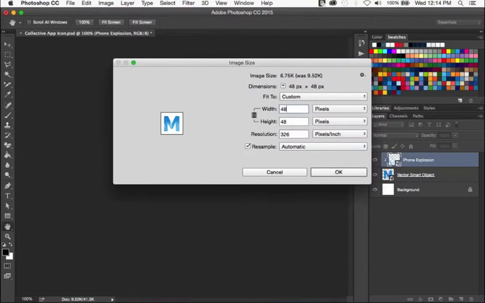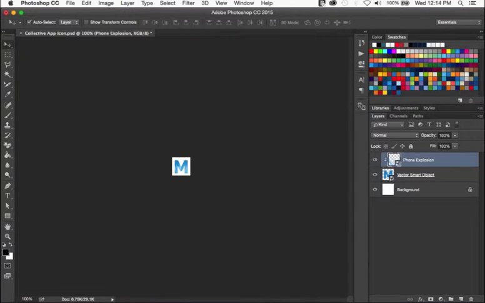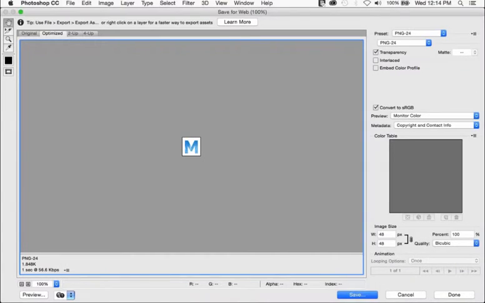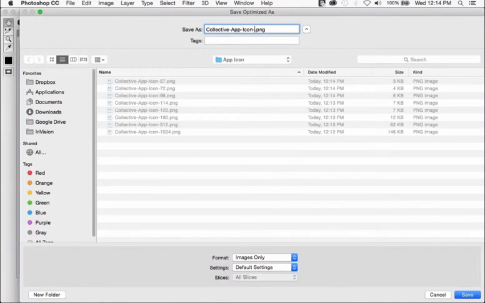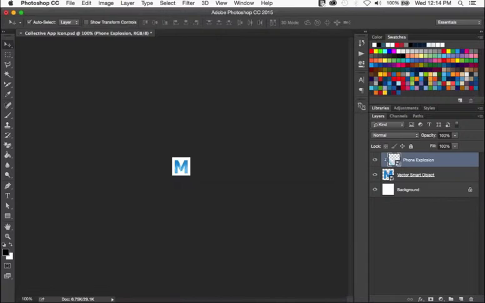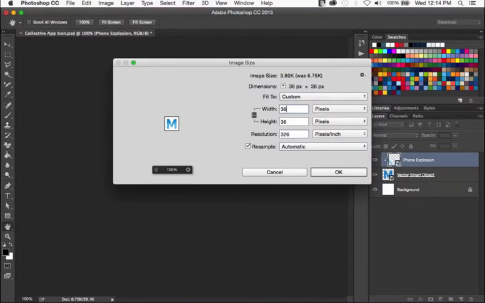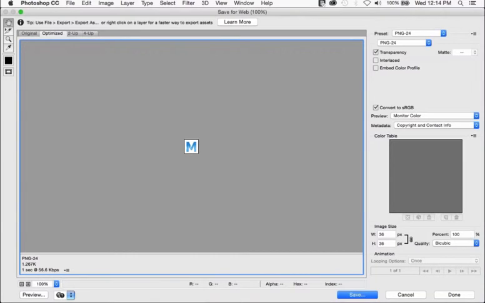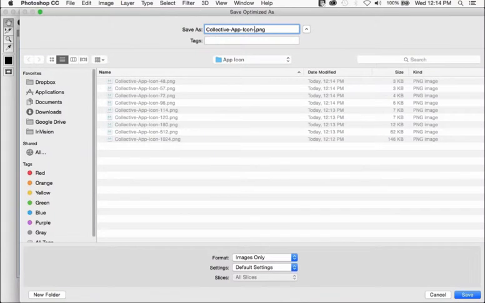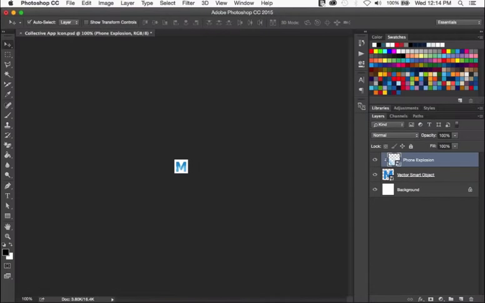It's always helpful if you're just starting out in Photoshop and learning it to maybe have a list of all the different sizes that you can use as a cheat sheet. And my last one is 36 for Android. There.